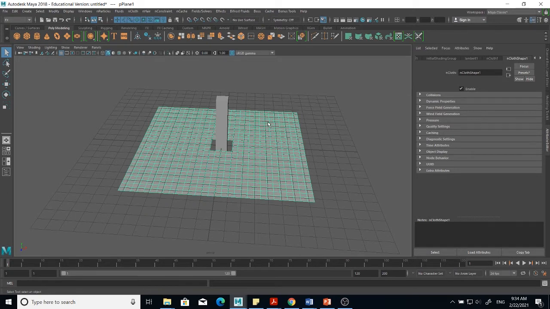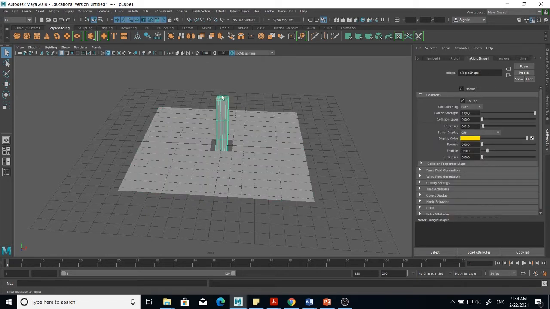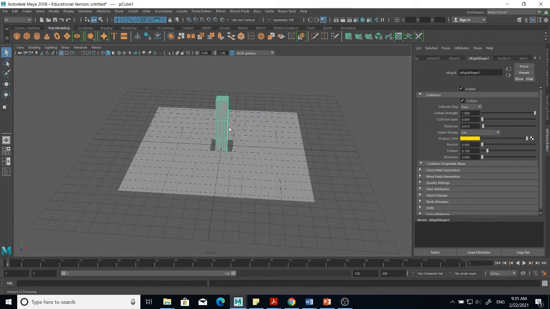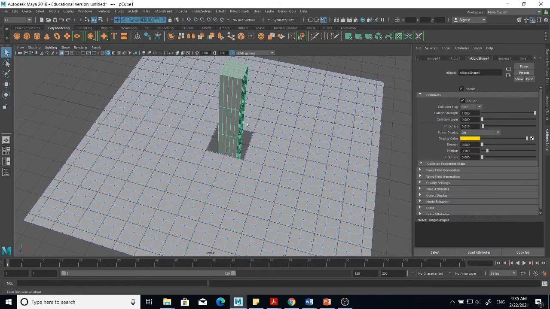We want to attach the cloth to the passive collider so that when the collider moves, when it's animated, the cloth responds to that motion. So first, let's select the object, the passive collider, and with the collider selected, so don't deselect it, right click on the polyplane and then go to the vertex mode. That way you have the main object or the passive collider selected, that's in the object mode, but the plane, the polyplane, that's in the vertex mode, which gives you access to all of its vertices.